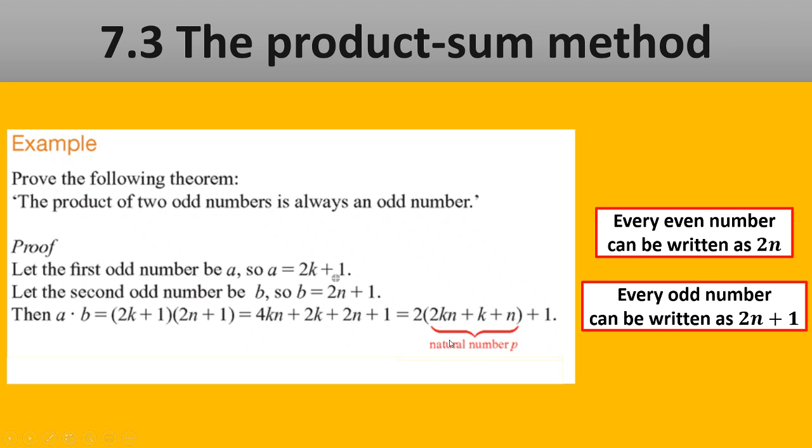So I can now substitute p for 2kn plus k plus n. Why would I do that? Well, because then we are done. Then I get 2p plus 1. Oh, but that's the same as 2n plus 1, right? So this means that a times b can be written in the form 2p plus 1. And that means that a times b is always going to be odd. Try it. Fill in any number for p. Make it as big as you want to. It's always going to give me an odd number, and thus a times b is also odd.